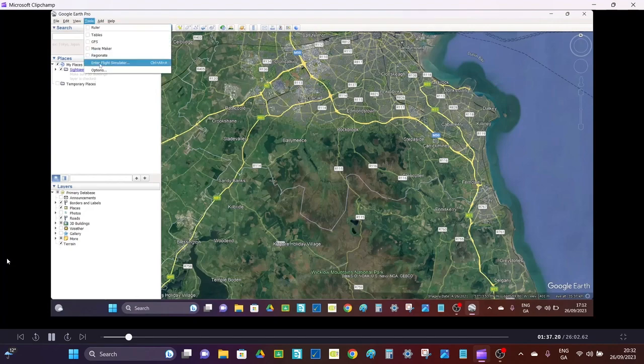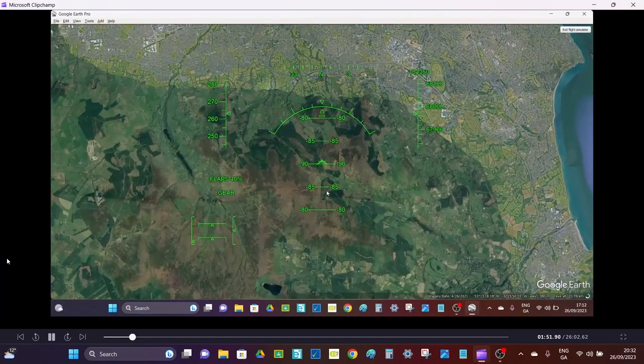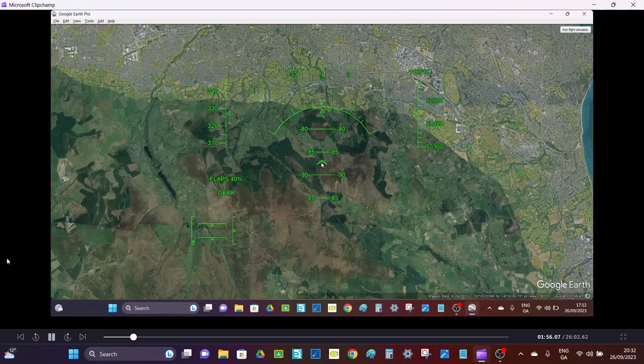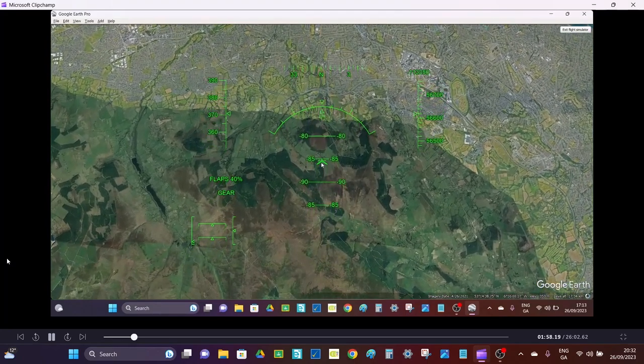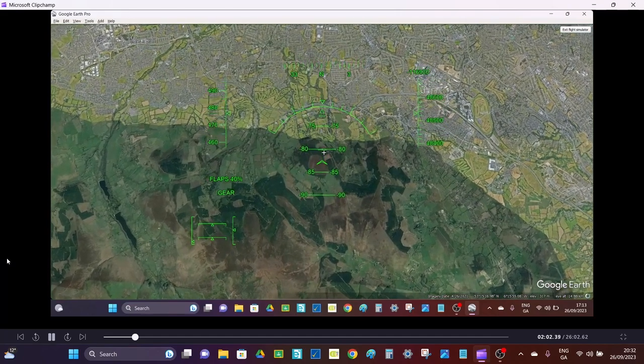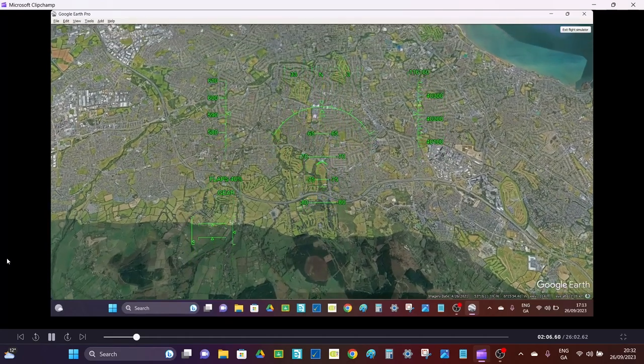you can pick F-16 or SR-22. I'll pick the F-16 for now, and you can do an airport or the current view. So I'll just do the current view, and as you can see, we're in a dive. So what you're going to do, you're going to hover your mouse on the center of the screen, then press, and now your mouse is a cross, and if you go up, it'll put the plane down, and if you go down, it'll put the plane up.